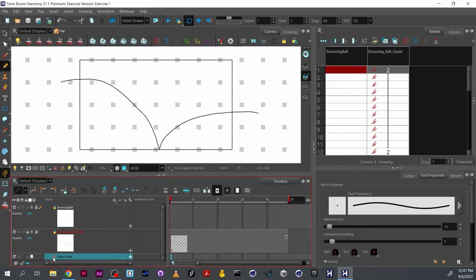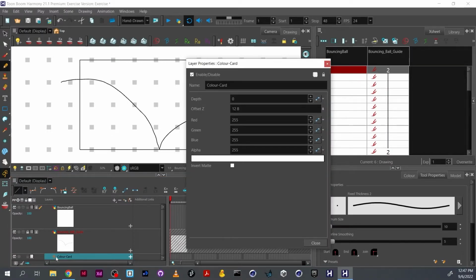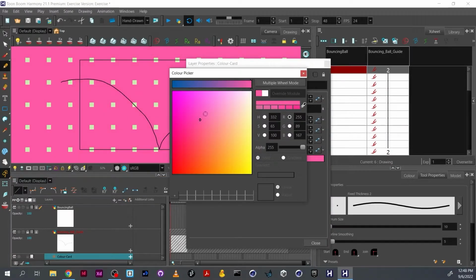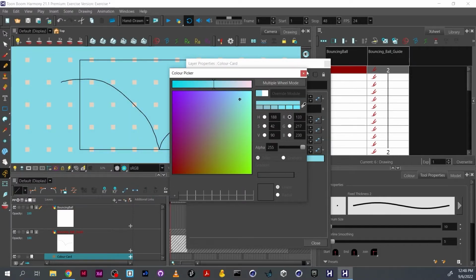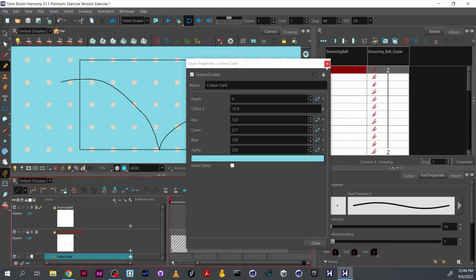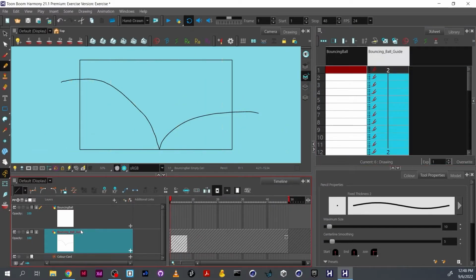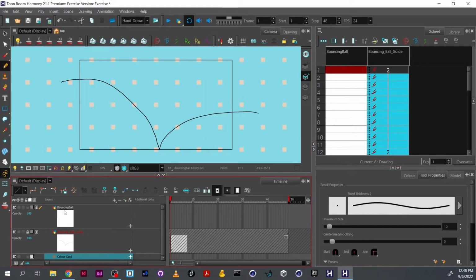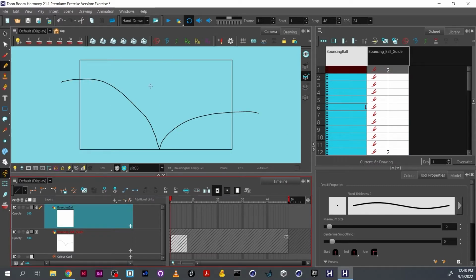To change that color, I can double click on this little sun down here, click inside here, and I'm going to make this like a bluish color. And you've got your settings for hue, saturation, and value, and we'll just keep it like that. Once you click off of the color card, you'll see those squares go away. So this is my area, and what I'm going to do is just start thinking about where I want my bouncing ball to start and finish.